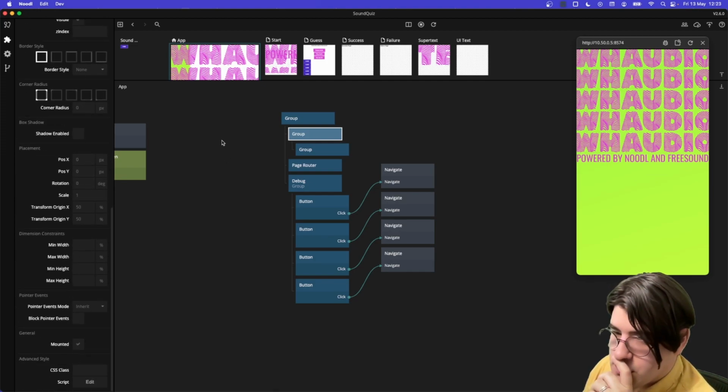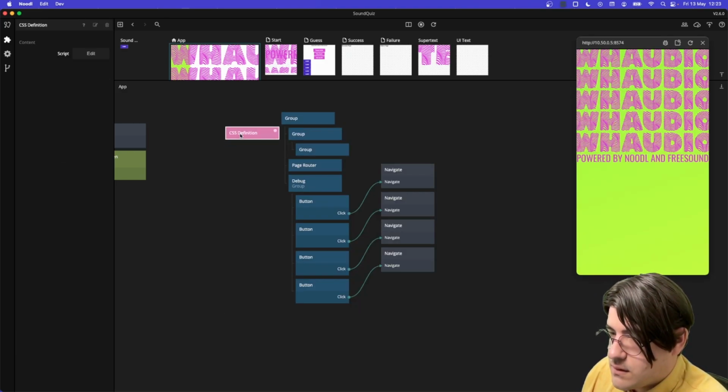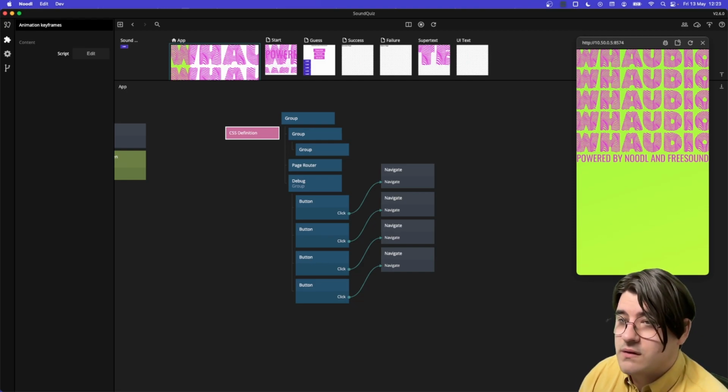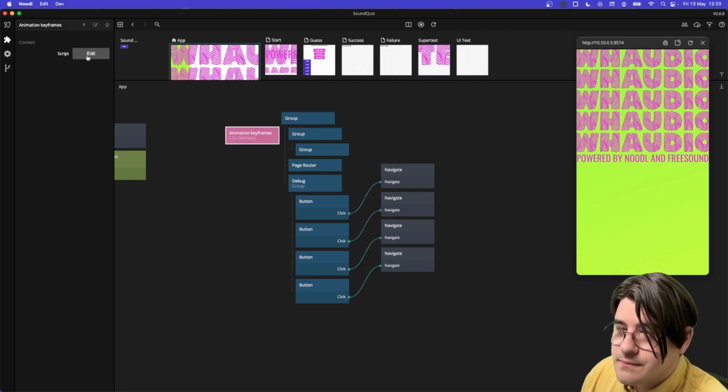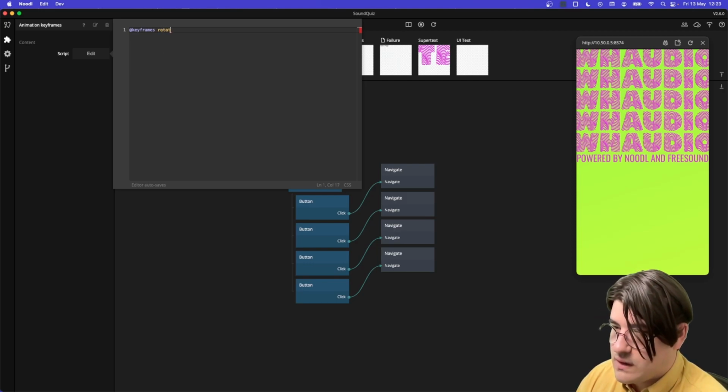And that should be done with a CSS definition. The CSS definition, we should call this animation keyframes, because that is what it's going to contain. And then we do keyframes rotate.